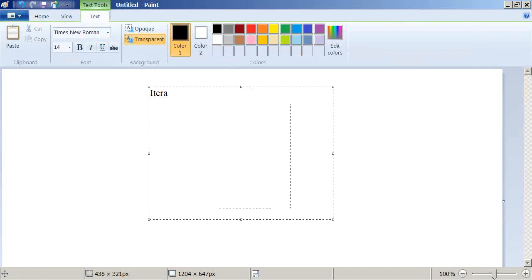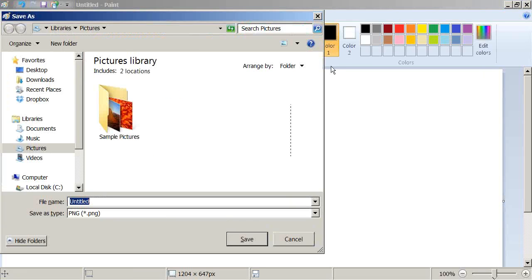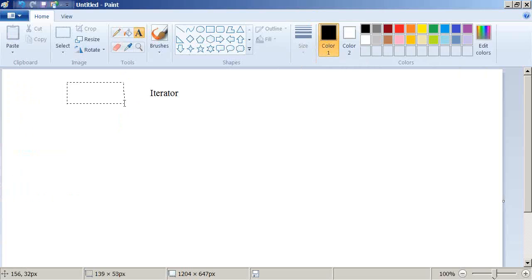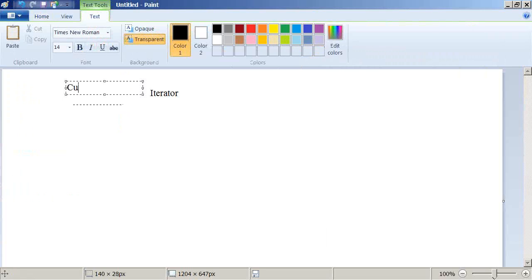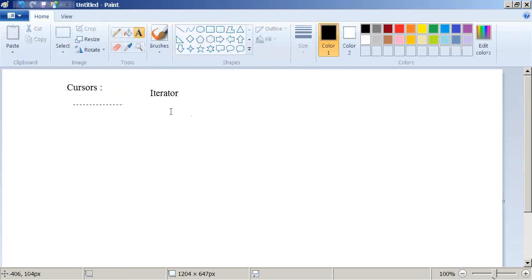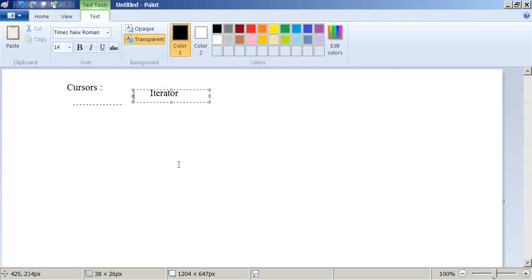The first one is called iterator. So what is this iterator, or we call them what? Cursors. What is the meaning of cursor? We will talk about it later. It maintains some kind of cursor. There are 3 different cursors given to us, by using which you can do these kinds of operations. The first cursor is iterator.